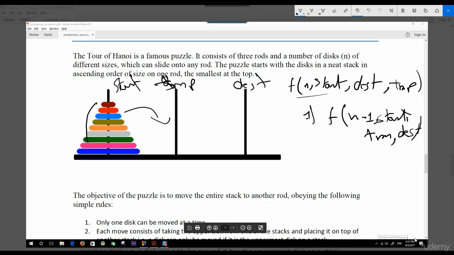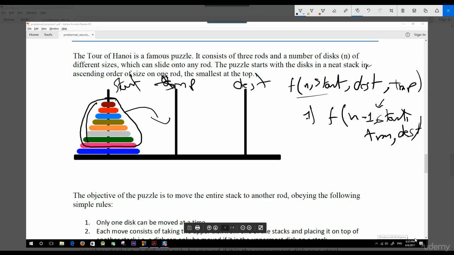Okay, so our first disk, which is a set of all of these disks, we're going to take it from the start and put it inside a temporary place. Its destination will be the temporary rod.